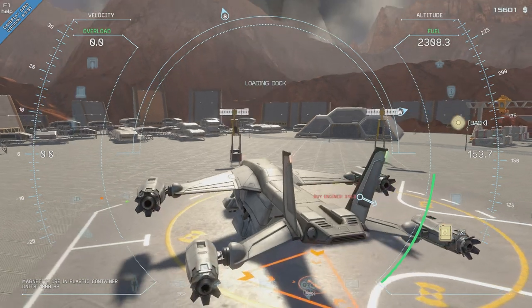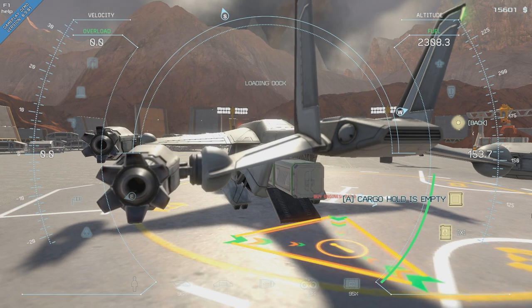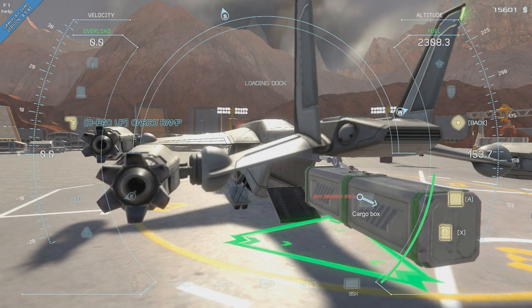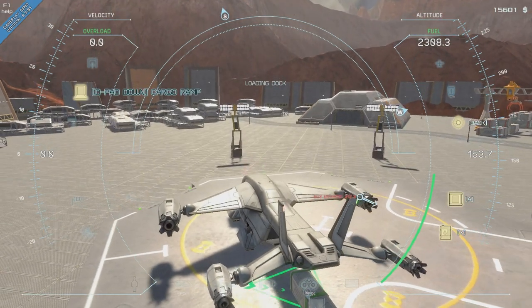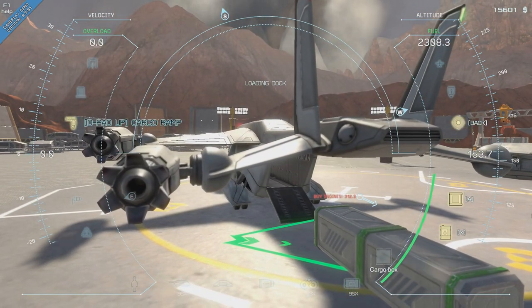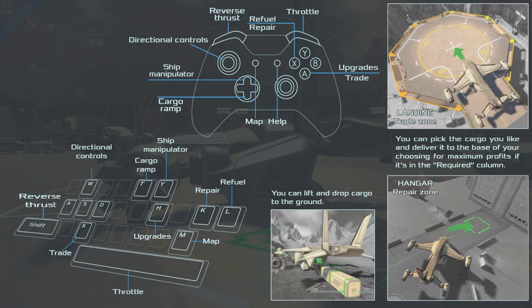What's the point of the loading ramp, then? Oh! No! Come back! No! Come back. No, please. Put it back. No. Darn it. Okay, can I D-pad down cargo ramp? Okay, take it, please. No. How do I pick it up? You can pick the cargo you like. You can lift and drop cargo to the ground.